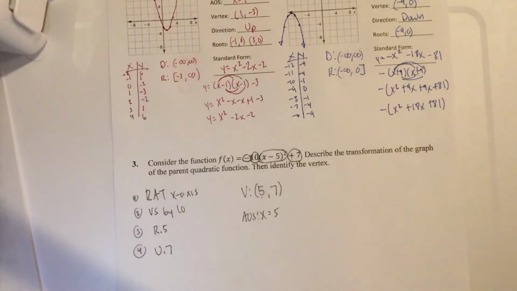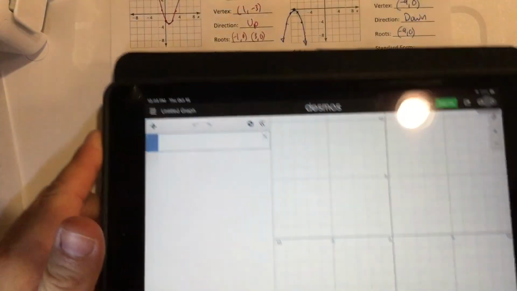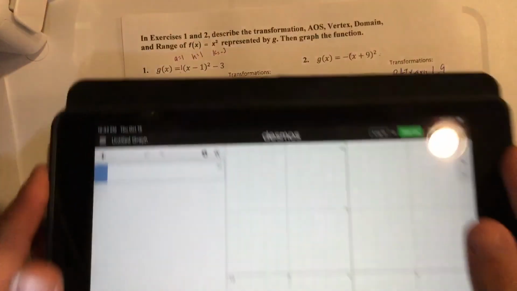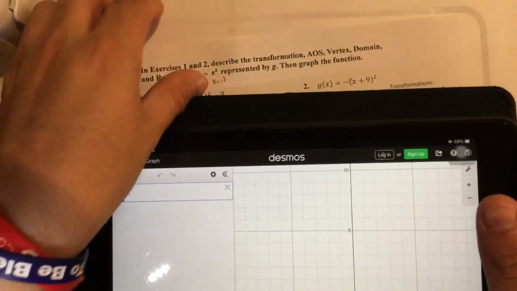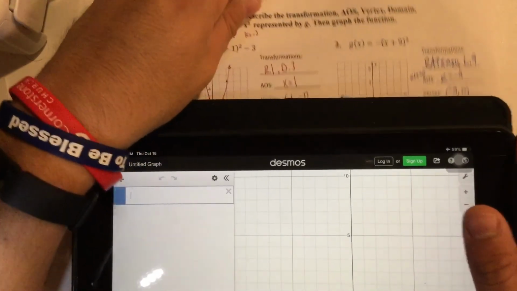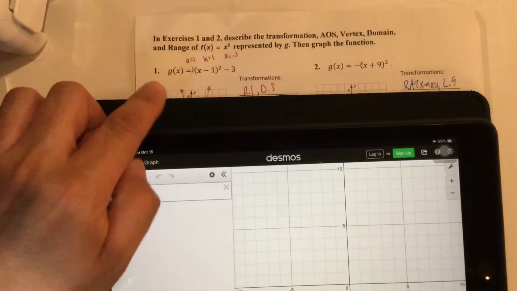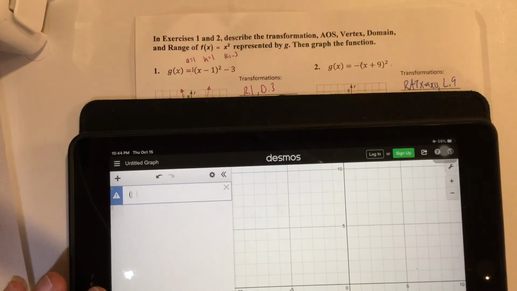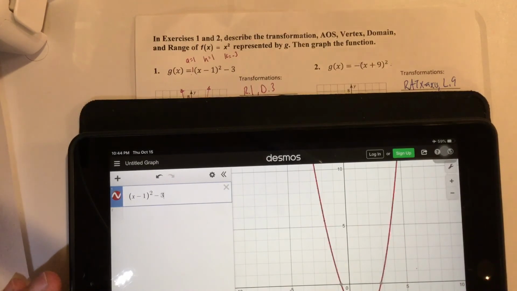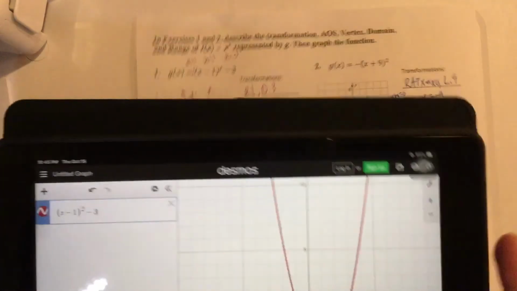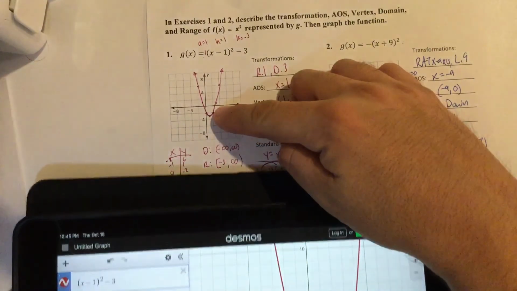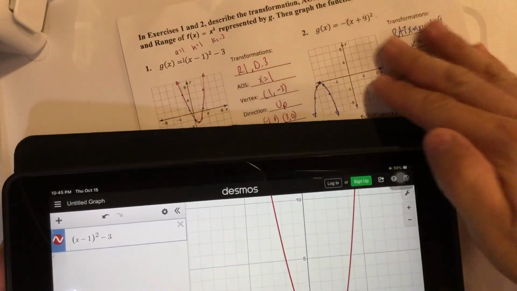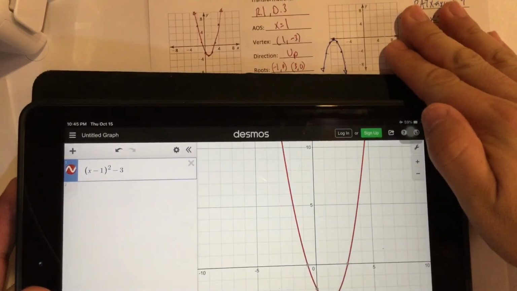And just in case you're curious of how you can plug these into the calculator, I have Desmos here. And I'm just going to take these equations and show you that you can plug these into the calculator as well to get all the information I have here. So let's put this here. So I have it open, so parentheses, x minus 1, close parentheses, squared, minus 3. And you can see if I take a look at my graph, it went right 1, down 3, you can see that it's the same thing. Except mine here is going by ones, this one went by a scale of 2, just in case you didn't notice that. So you can see the graphs are relatively the same.